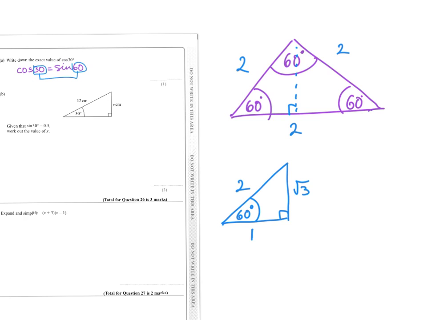And then what you would have is the cosine of 60 using SOHCAHTOA. The cosine of 60 would be adjacent over hypotenuse. So the cosine of 60 would be a half. But if you wanted the cosine of 30, which is what the question asks, then you should understand that if you've halved this angle here, then this would be 30 degrees, because from here you had 60 but you wanted just half of it. So if you did the cosine of 30, then you would have adjacent over hypotenuse, which is root 3 over 2. So the answer would be root 3 over 2.